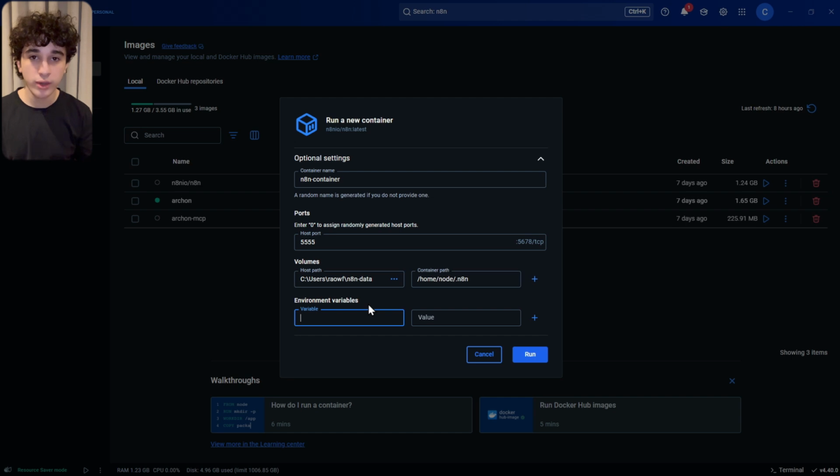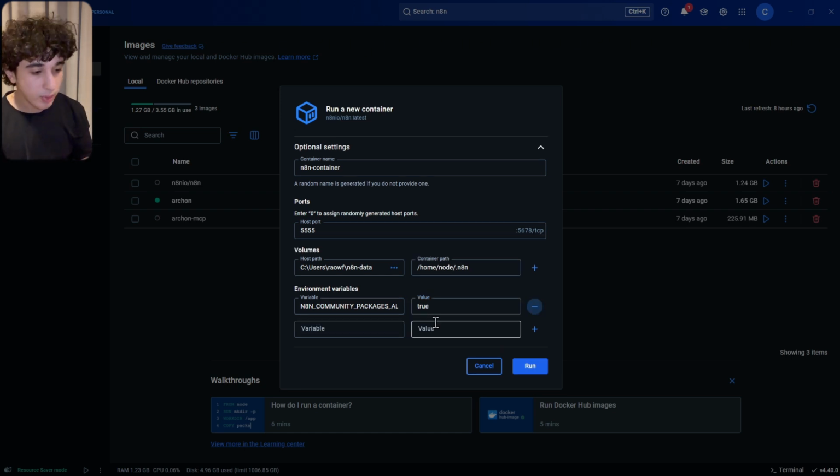Now we are going to configure some specific environment variables for this to work perfectly. The first variable that I suggest everyone put is this one. I'm just going to copy paste it in. It's N8N_COMMUNITY_PACKAGES_ALLOW_TOOL_USAGE. This one is basically going to allow you to install different community nodes. As you guys know, the n8n community is large. There are many different people building nodes since this is open source. So by setting this to true, you are allowing n8n to install these nodes onto your device.